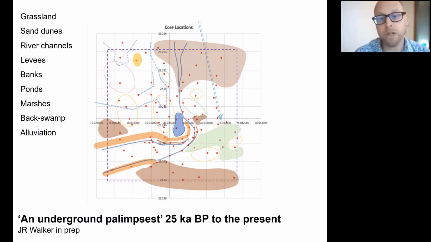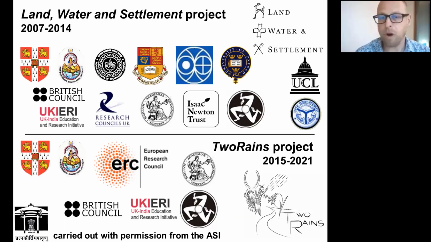Now, I've given you an enormous amount of information, and I hope it's been clear. The project work, even though it includes areas of Iran, has largely been done under the banner of two projects that were designed to do archaeological work on the Indus civilization in India and Pakistan. We've been very lucky having a lot of collaborators and being given a lot of funding from a number of different institutions, which I'm very grateful for.